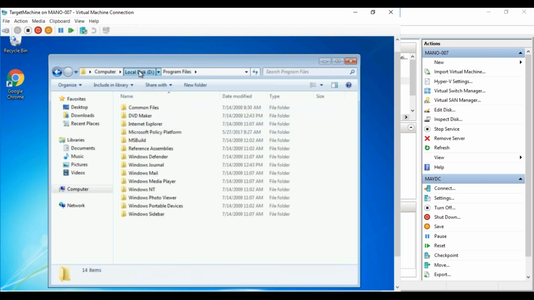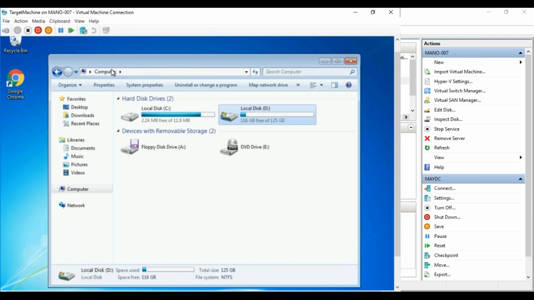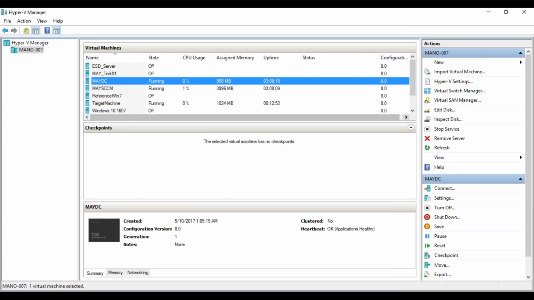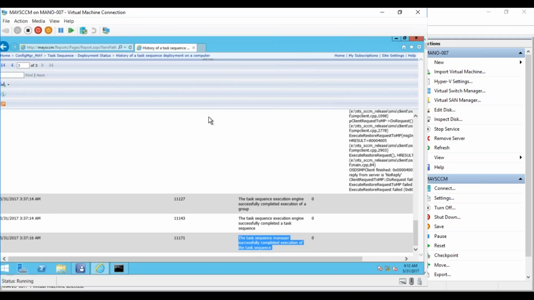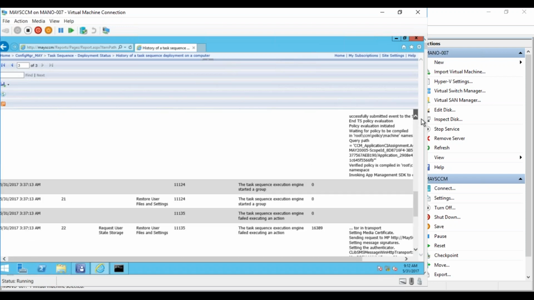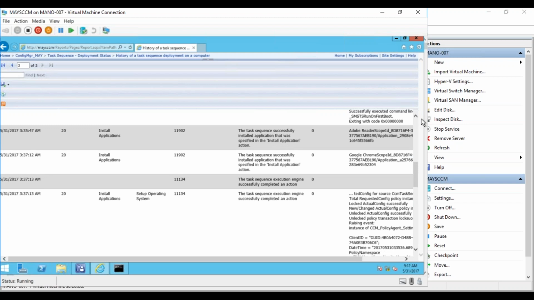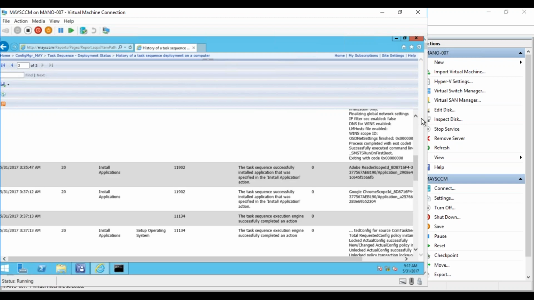So I see only Google Chrome getting installed and Adobe Reader did not install. But if I go back to the report, it says Adobe Reader is installed successfully.